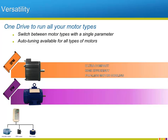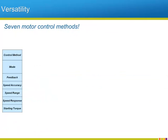IPMs are also smaller and more efficient than induction motors, but are usually larger than the equivalent SPM motor. They are capable of very high starting torque, even when no feedback is used. Also, when the proper drive controller is used with an IPM motor, open loop positioning is possible. Yaskawa exploits both of these IPM traits with the A1000 drive.